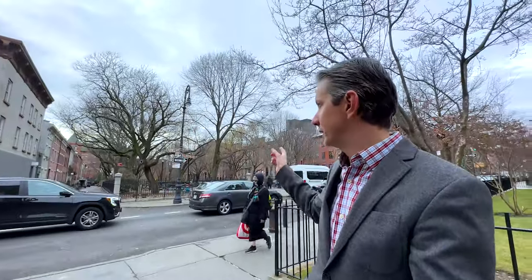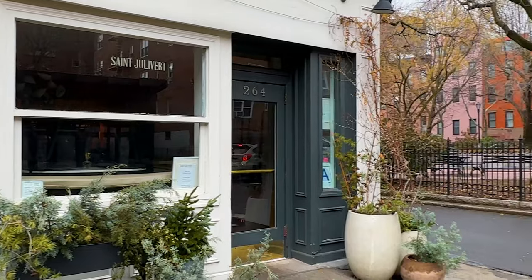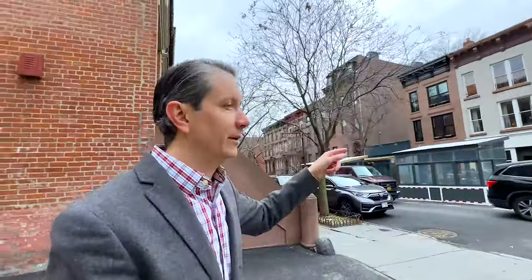We're just across from Cobble Hill Park and I wanted to point out two really cool restaurants right off the park. You've got one that's a really nice fine dining experience — it's kind of like Spanish tapas mixed with some Japanese — that's Saint Julliver. And then next door you've got La Verara, which is more of a tapas bar type thing but really great food. You're right off the park so you can put your name in line and hang in the park or grab a drink. They've got outdoor eating setups for winter and rainy days too.